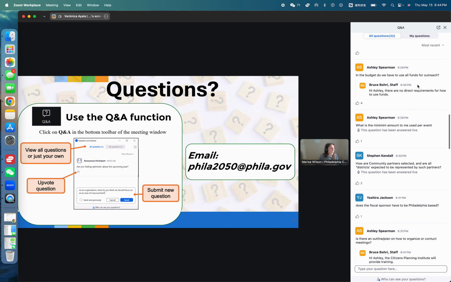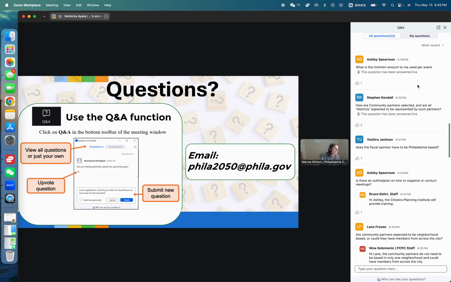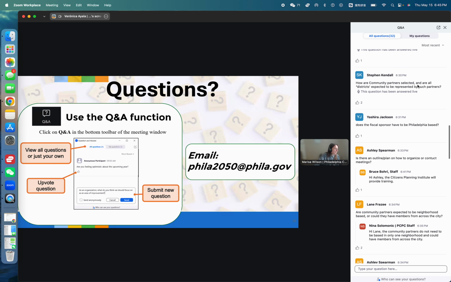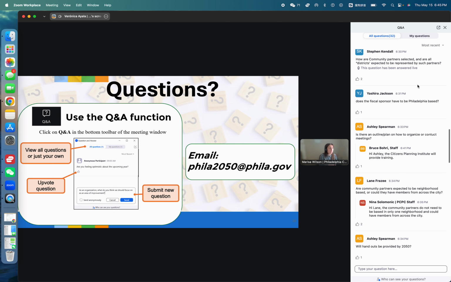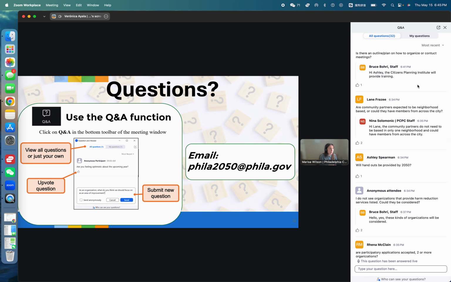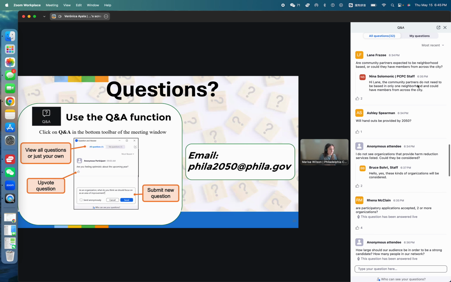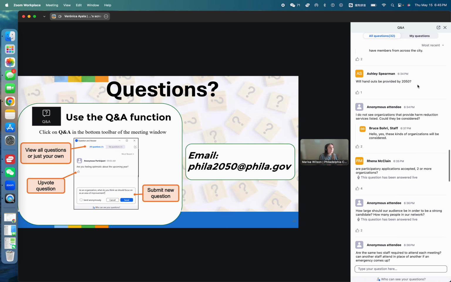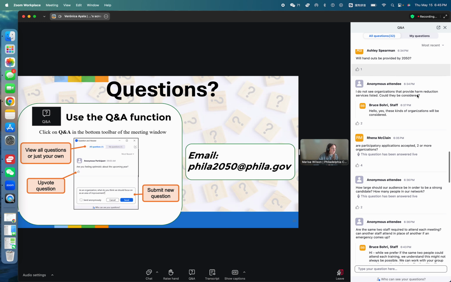So can an RCO that has a NAC contract still be considered for an application? Yes, as long as the activities that you will do as part of this engagement do not overlap with the contract you have as a NAC. So you can't double dip on funds, and you can't have one engagement event as a NAC also count as an engagement event for this. But you are still eligible as long as you make sure it's very clear that you are not doing the same activities for that contract and for this partnership.